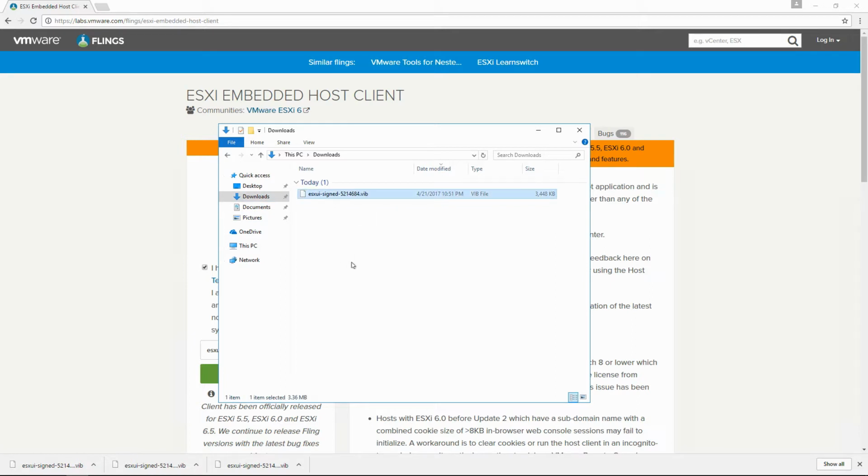So here's the file, and we need to get this file moved over to our ESXi host. While I'm in here, I'm going to go ahead and shorten the name. It makes the command a little bit easier when we get to it. In order to get it over to our server, there's lots of ways to do it. If you have your own way, go ahead and use it. I'm going to show you a way.